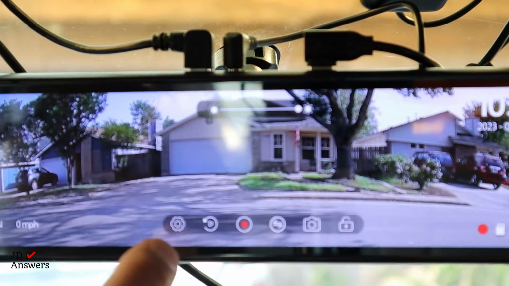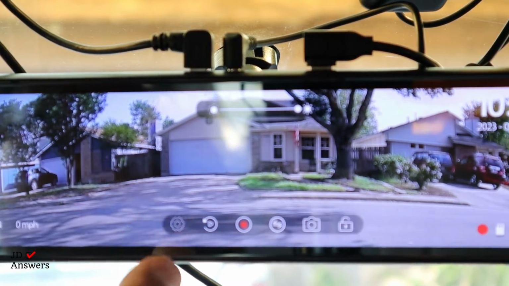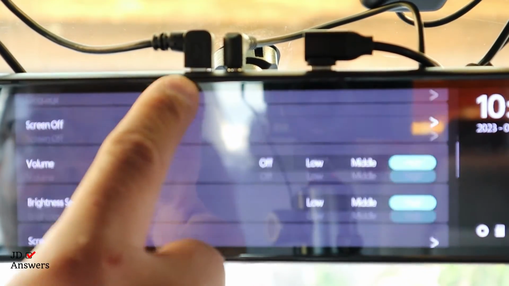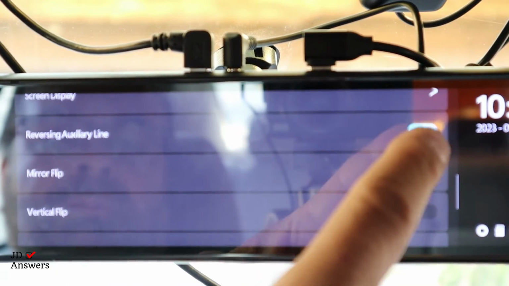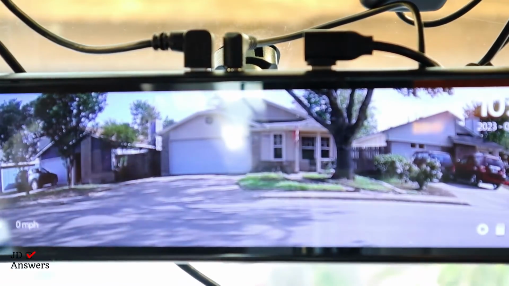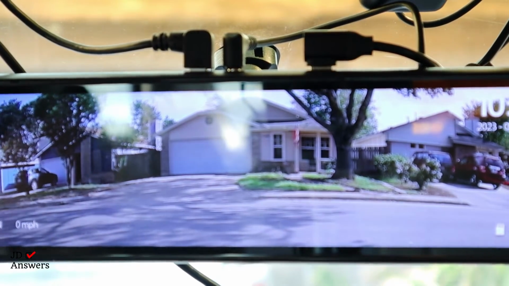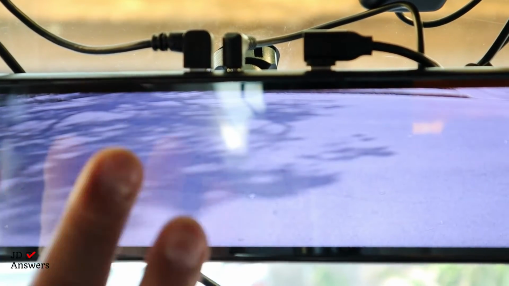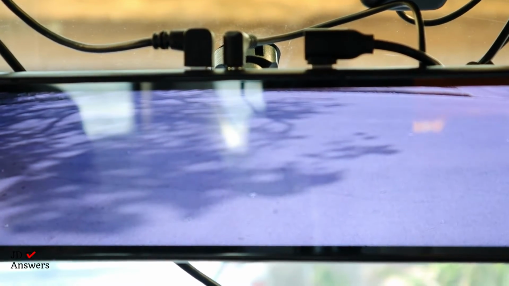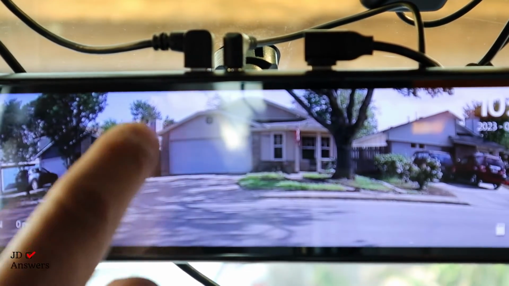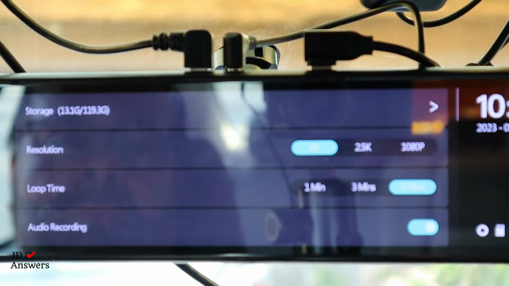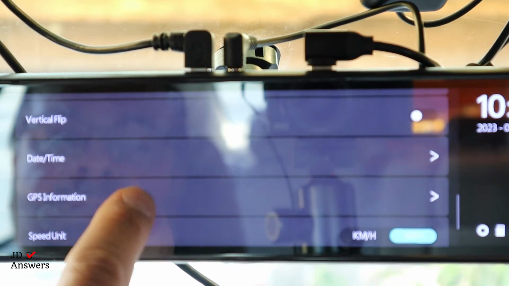we're going to go back into our settings. We're going to go up. And we're going to turn this off. Get out of there. Back at the screen. Put it in reverse. And the grid lines are gone. That's pretty much what it means. So let's go back and put those on. All right, let's get that back on.